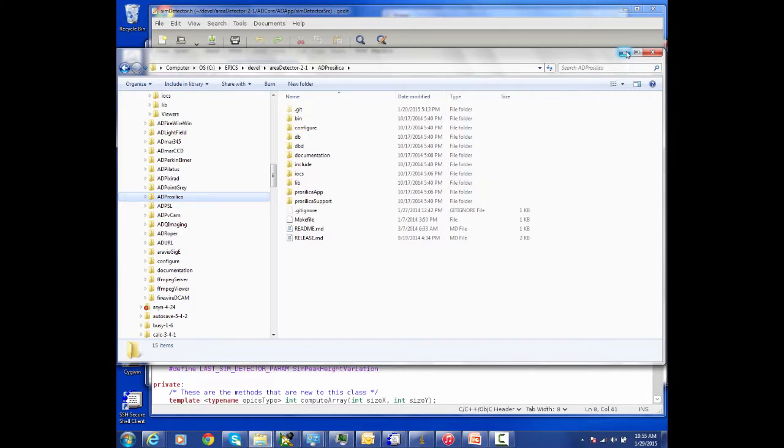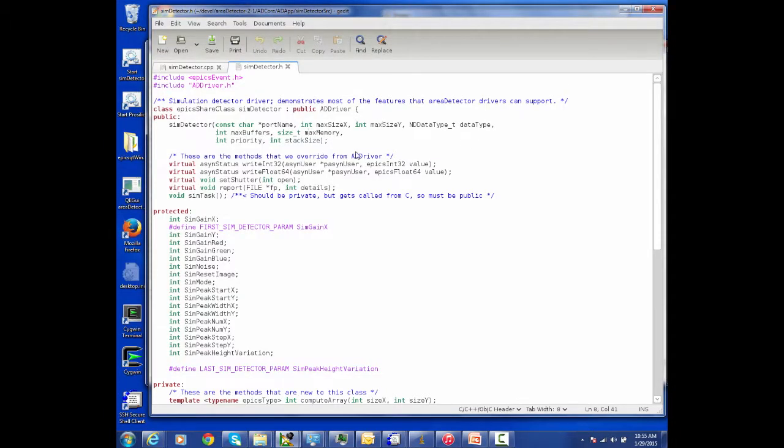FFmpegServer is a relatively recent addition to areaDetector, and it's not as well integrated as the other plugins at this point. But if you want to use it, it's not hard to do. You just can't do it right out of the box.